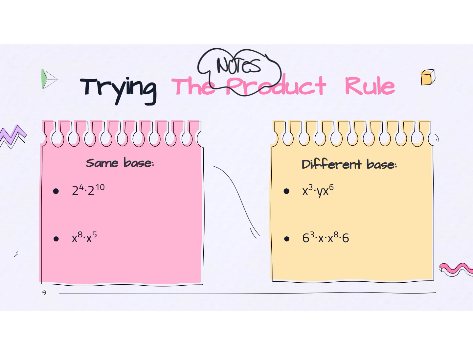So welcome back. So we have a like base of 2 and 10 plus 4 is 14. We have a like base of x, and 8 plus 5 is 13. We have different bases, but we do have x's that are the same. So we keep the x base, we add those exponents, and then we just have the y. We keep the base, which is a 6. Please remember that there's a 1 there. So this would be 6 to the power of 4, and then here is the x's. X to the power of 9.